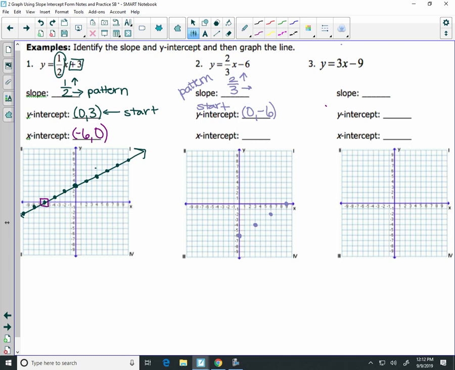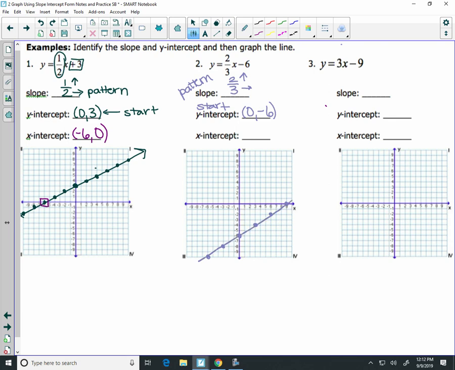And to finish out my line in the other direction, I'm going to do the opposite. So if I just went up and right, I'm going to go down and left. I didn't really talk through that on this. So down 2, left 3. That's the only time we're going to go down and left.